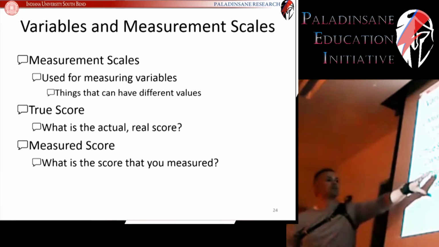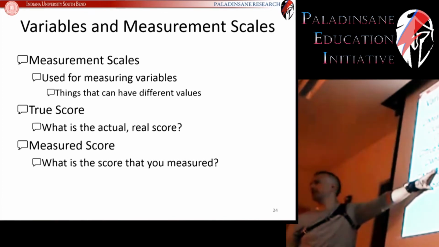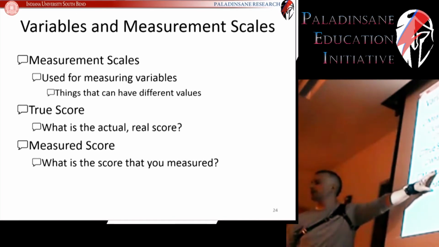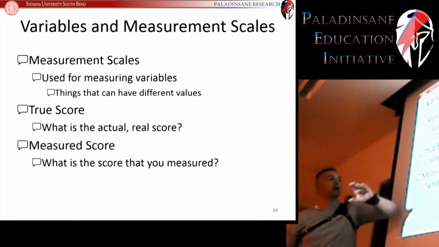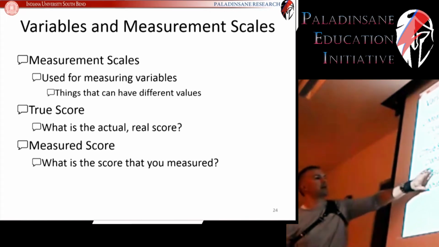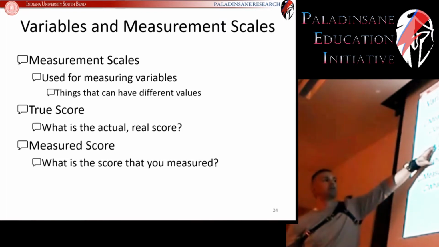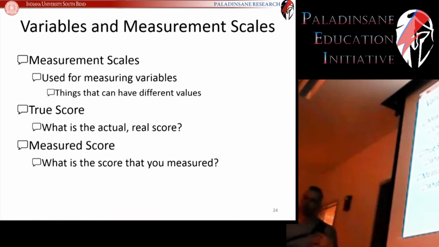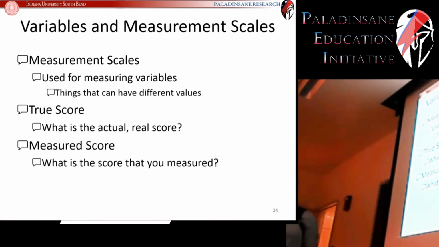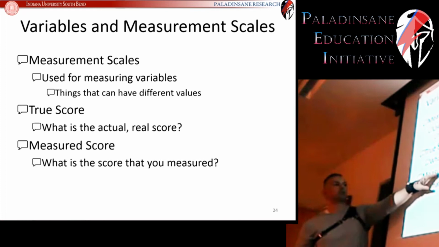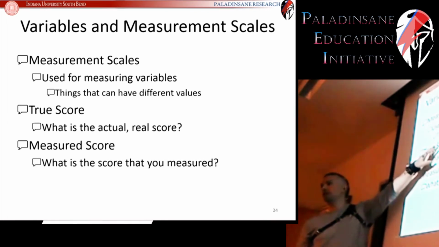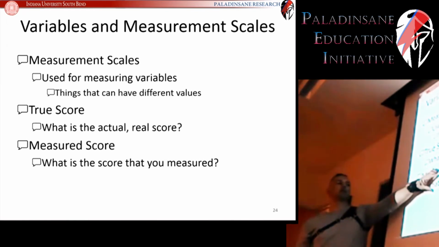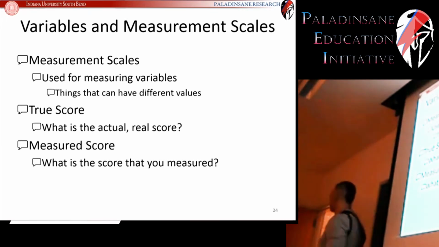That's the true score. The measured score is their score on, for example, the Beck's Depression Inventory that we have access to. And again, reliability and validity was all about how much your measured score, in fact, measures your true score. We're going to see, however, there's another aspect to this, and that has to do with the relationship between your measured score and your true score. And that's going to limit us from doing things with the measured score, depending upon that relationship.